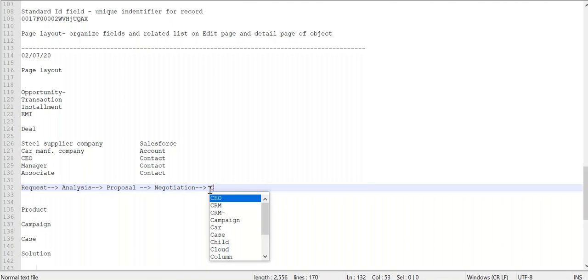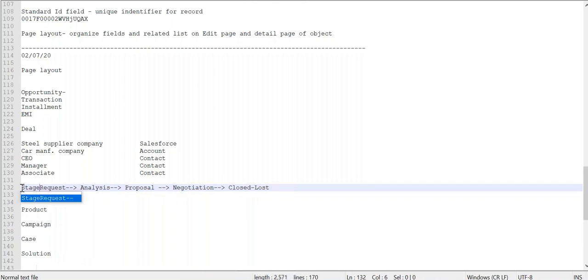In that case, the deal will be unsuccessful, so it will be closed, lost. All these values which I am mentioning are actually the stages of the deal. To track these different stages within opportunity, we have a standard field called the stage field. We can use this, and in that stage field you will see all these values.